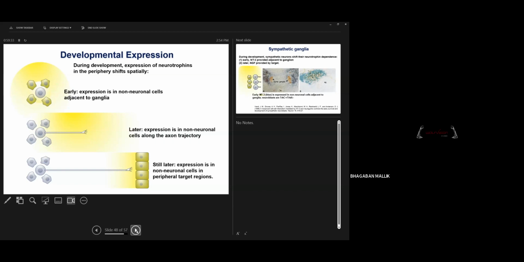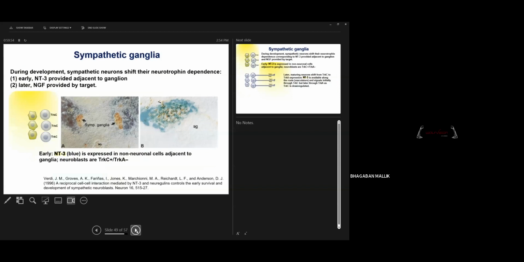So here showing the same thing, like I talked about how some of the neurons survive in the later stage of development. In the earlier stage, you have many neurons, but in the later stage you have fewer neurons. How do they survive? Because of this p75 NTR expression. So it's showing that same thing here. So here showing that in the non-neuronal cell you have expression of NT3. Then you have expression of the receptor TRKC in the ganglia, showing the same thing, kind of recapping.